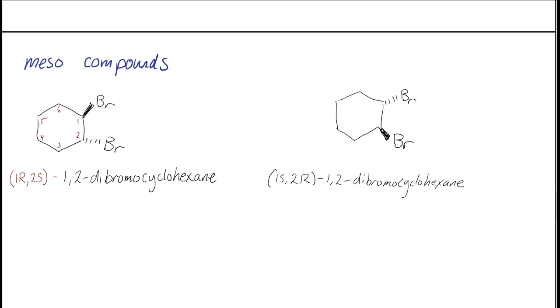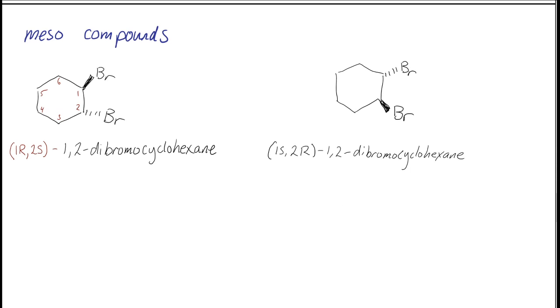As with the double bond, you can't go wrong if you do RS or EZ. So if there's any question, it's best to just not use cis and trans. Sometimes it's convenient, but it's never necessary, and it's always more precise to use RS or EZ. Okay, so these two are enantiomers.